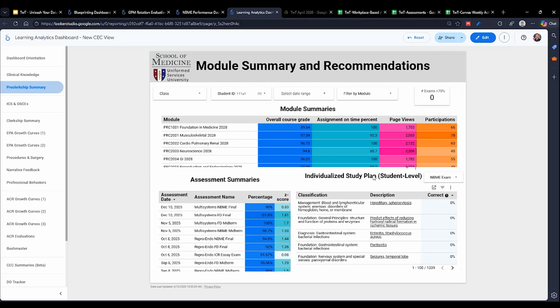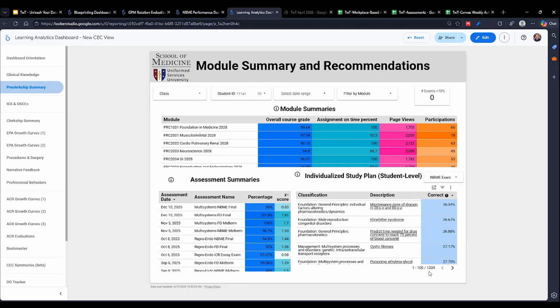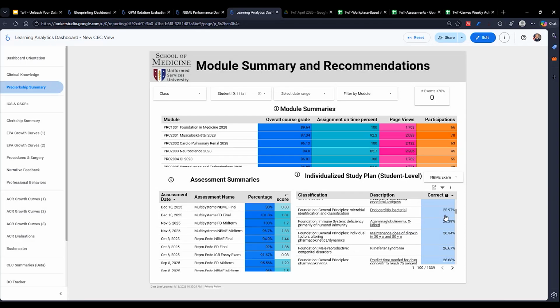Since we blueprint individual exam questions to the USMLE content outline, we can track individual student performance. In this case, I have a de-identified student here, and I can see all 1,339 USMLE content concepts that were assessed in the pre-clerkship curriculum. In this case, this learner got 26% of these questions correct.